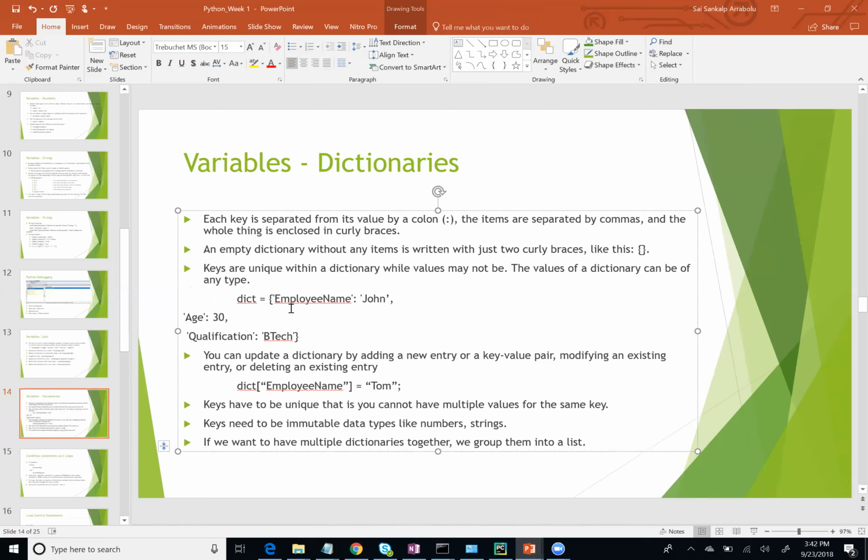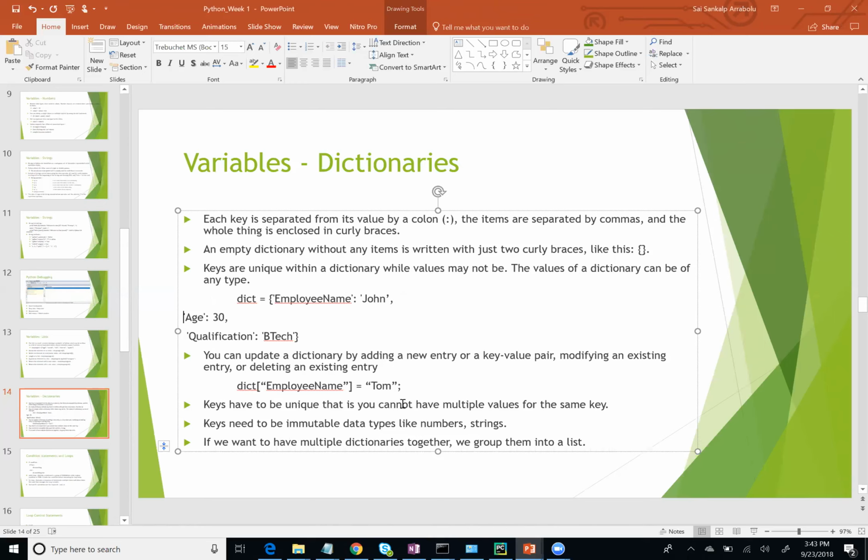When I have information about, like in my case, the project which you will write is about an employee management system. So what are the properties of an employee in your company? One is the employee name, their age, their qualification. Let's add one more feature, and say his salary. I won't do that here; you will be doing it, and you open the curly braces, and in quotes you give.